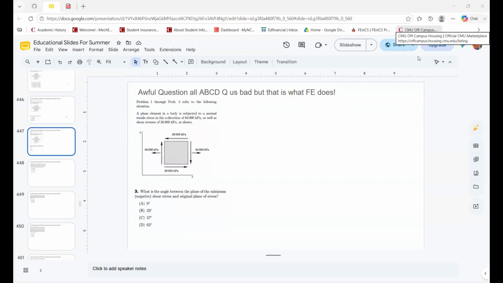Here, you have to memorize another formula, 1/2 arctan of 2 tau divided by sigma x minus sigma y. You can find the reasoning with the method, but I'm not doing that. I'm just going to figure it out by doing this, because I'll be honest, if I'm doing this test, there are so many sections. I don't think there is time, so you're going to have to memorize the section that you're proficient on.